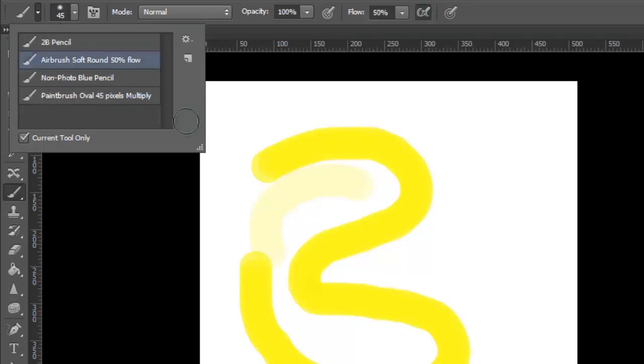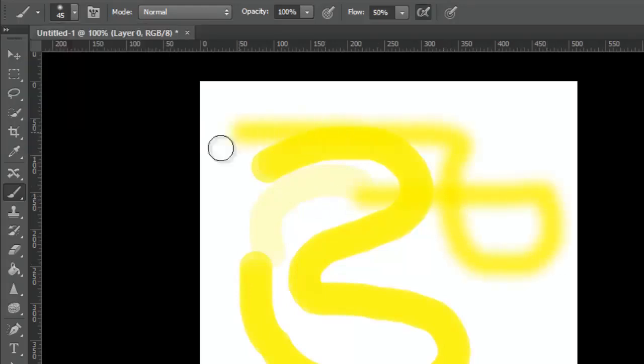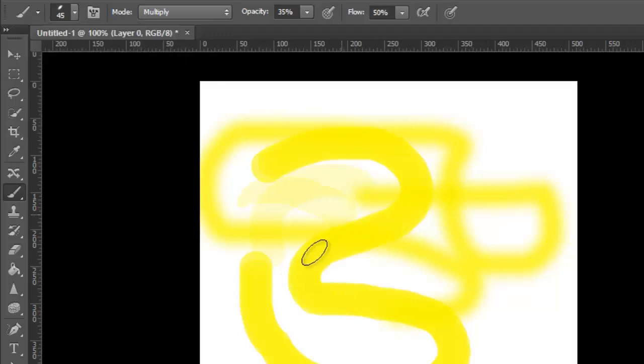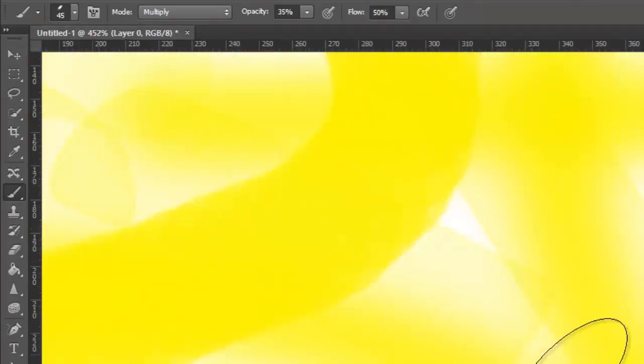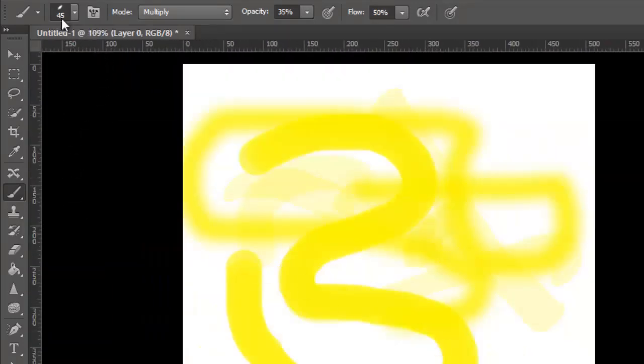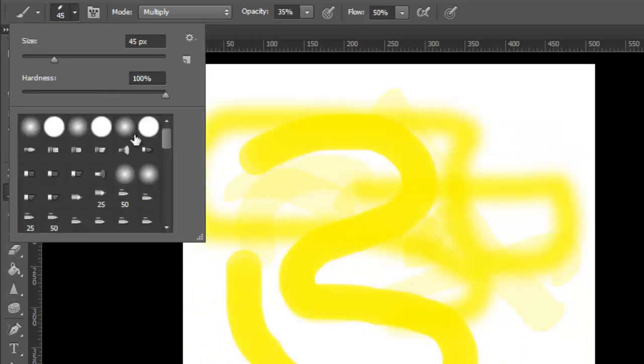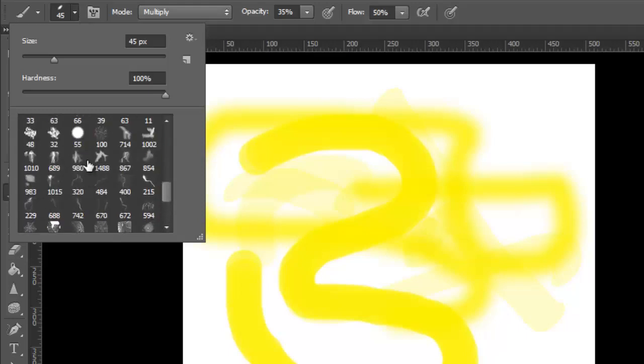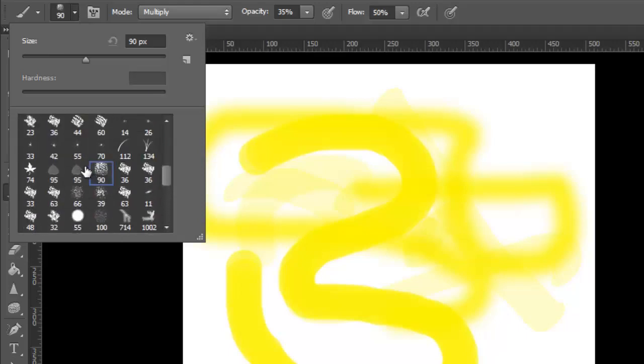So these are some presets that we can use. It's worth playing around with them just to get the sense of them. But here we can choose between all of the different brushes that are loaded into Photoshop at this time.